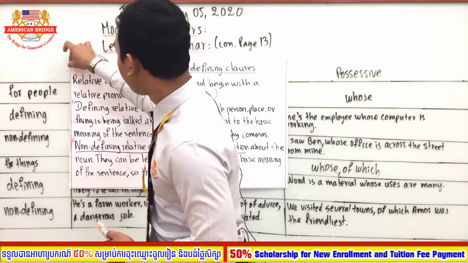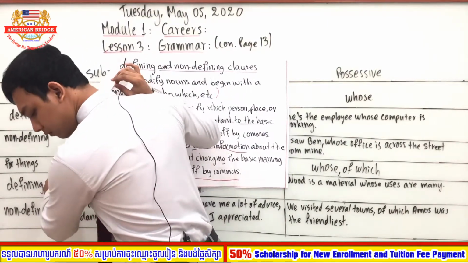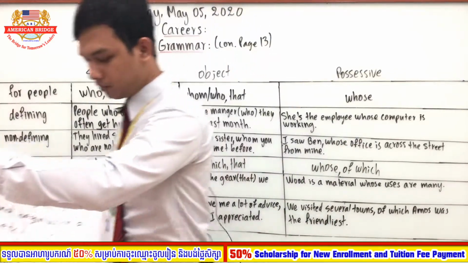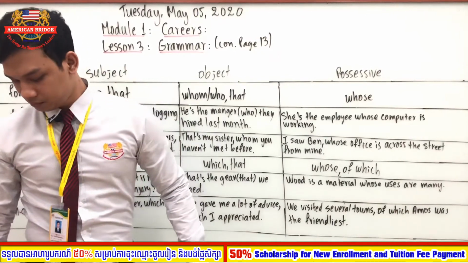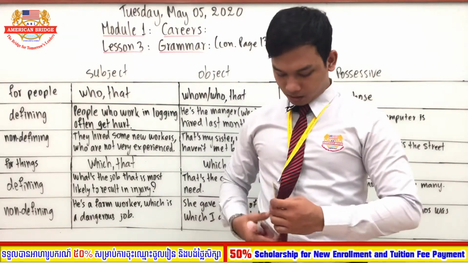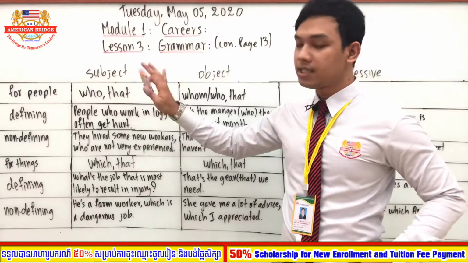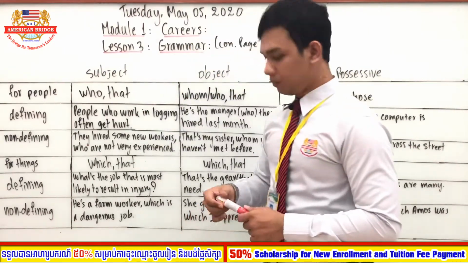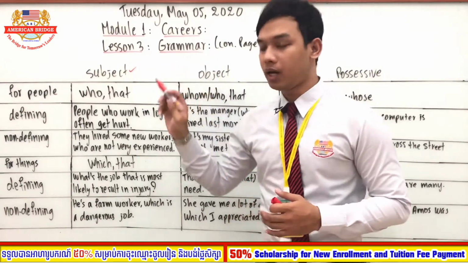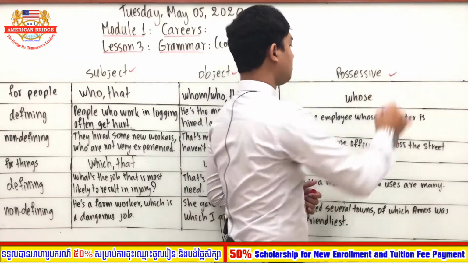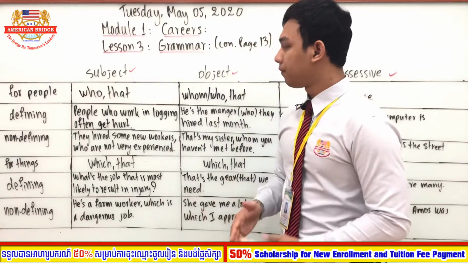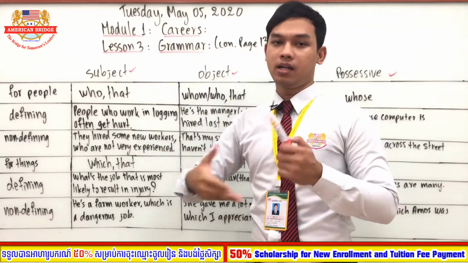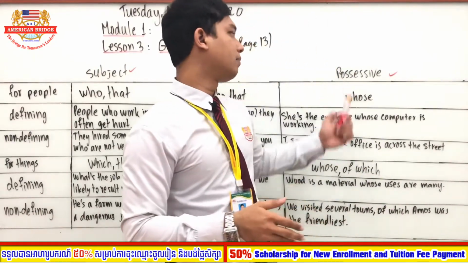Okay, so I would like to remove this out first. All right. Okay, so everyone, now let's see all together. These are the sentences and some examples of the relative, defining and non-defining. Okay, so as you can see, first of all we have the subject, we have the object, and the possessive. All right, so when the defining and non-defining are a subject, when they are the object, and when they are the possessive, you will see all together.